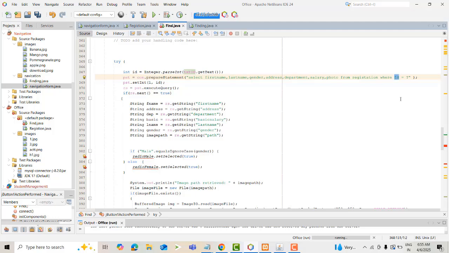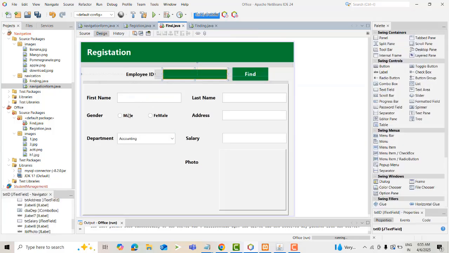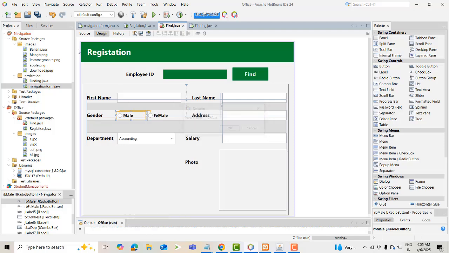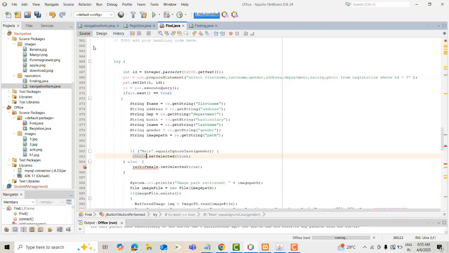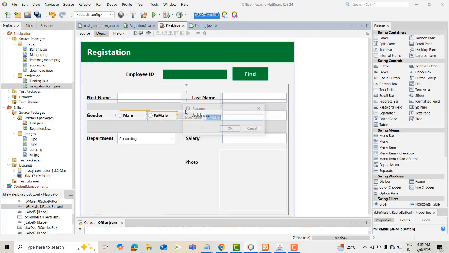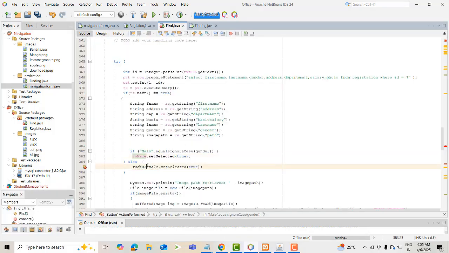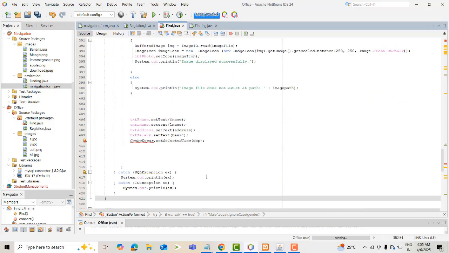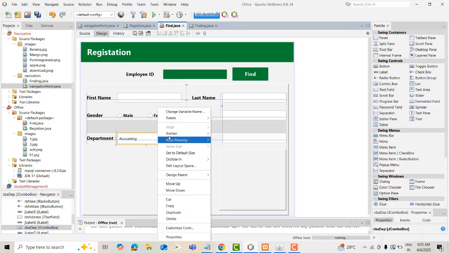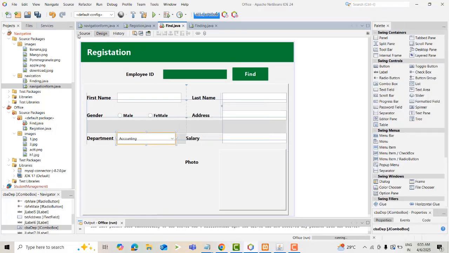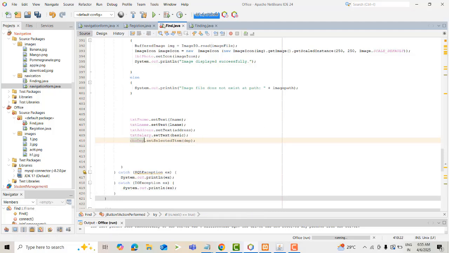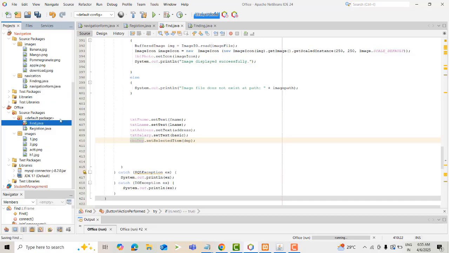We have an ID. So the ID we have to put in the field like your ID. When your ID is this one, it should be RB male. This one should be RB female. Copy and paste. That's it. Now the combo box also we have to display. What name have we given here? CAB, this one. First you have to check whether it's working fine or not. After that I'm going to explain and run it.